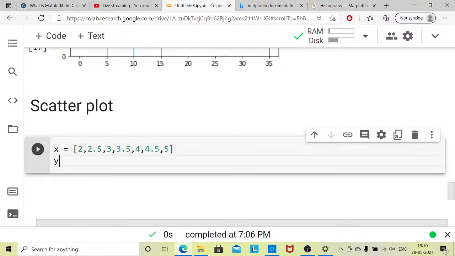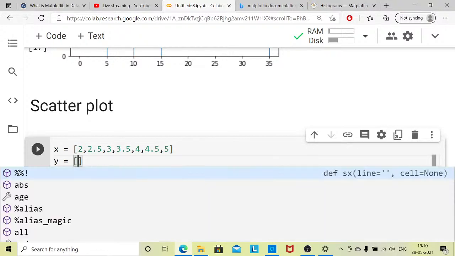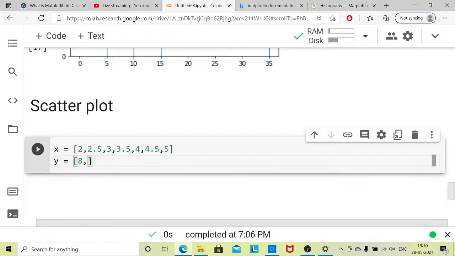And similarly, I'll put some values for the y-axis also, like 8, 8.5, 9, 9.5, 10, 10.1, something like this. How many values? 1, 2, 3, 4, 5, 6, 7. So here also I need to put one more value, 10.2.